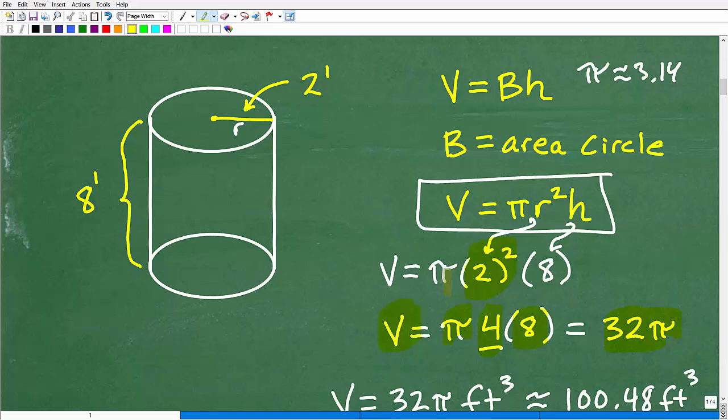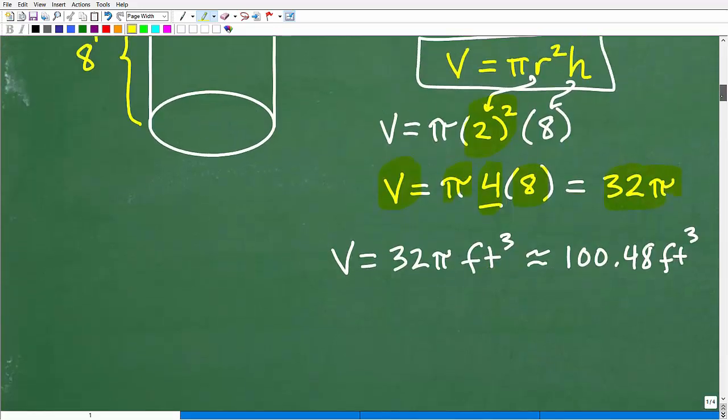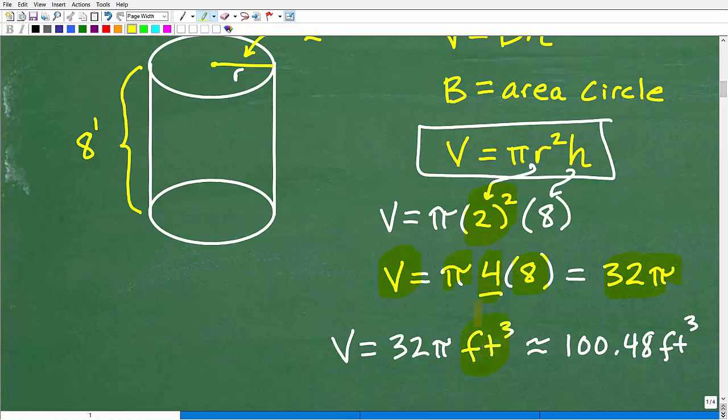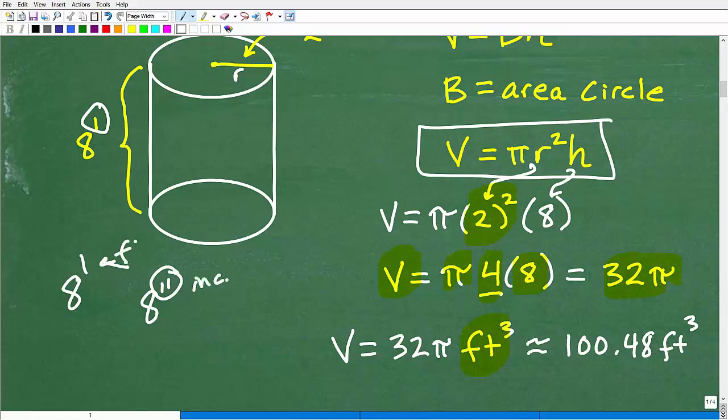So my volume is equal to 32 pi. But remember units of measure, because this little symbol right here—if you didn't know—this means feet, this means inches, and this means feet. You should be familiar with that. Our answer: our exact, precise answer is 32 pi feet cubed. If I asked you for an exact answer, you would want to give me this—you would want to just keep that pi symbol in your answer.